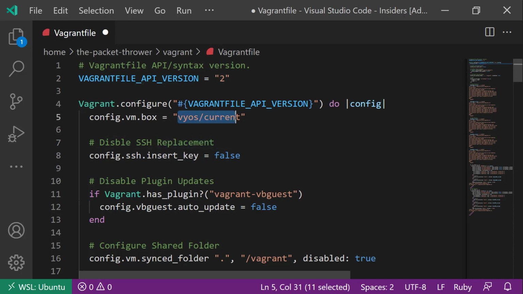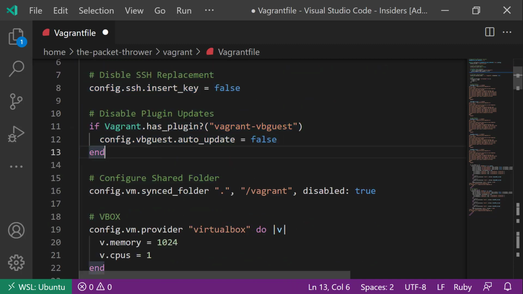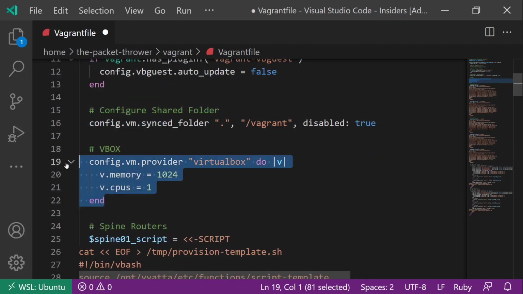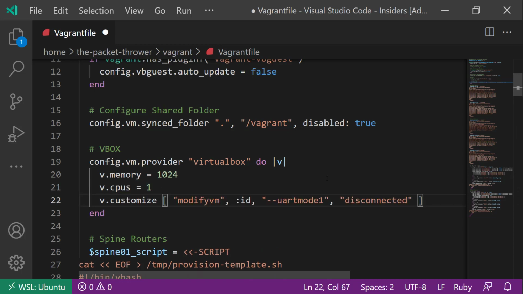And then we have our box defined. We have to save our SSH key like we did before. This is something I haven't done in the previous examples, but what I'm basically doing is just telling it not to update any plugins. And the reason for that is because this is a private box error and there's no point in trying to update things. We're just saving the shared folder like we did before. We are defining the parameters for the box. We're defining our memory and our CPUs, and I'm also just going to copy and paste that workaround just in case it bugs me again.